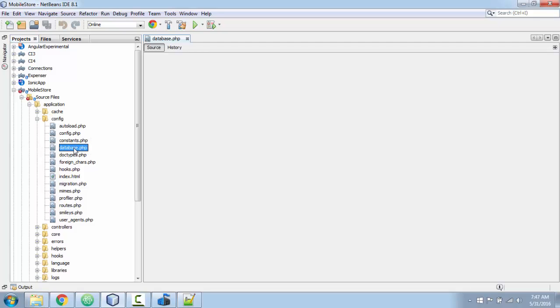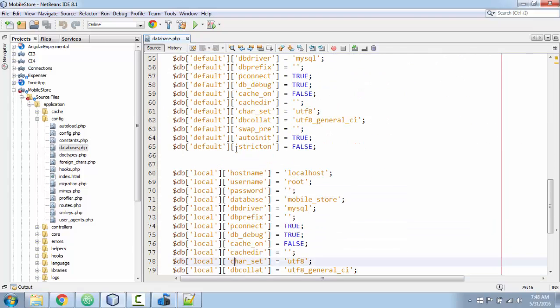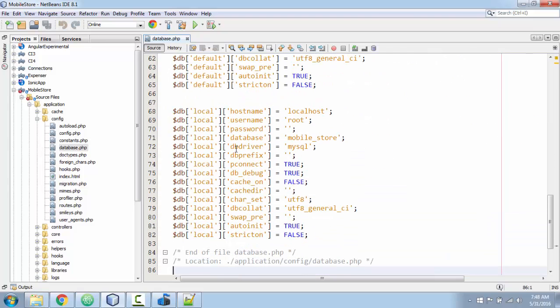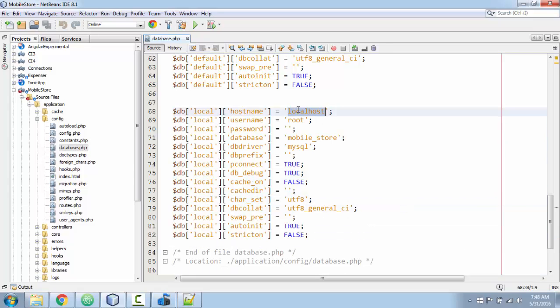This contains the database details of the project. If I open it and scroll down, you can see these are the database details: localhost, root, whatever the password is, and whatever the database of this application is in phpMyAdmin, that's mentioned here.